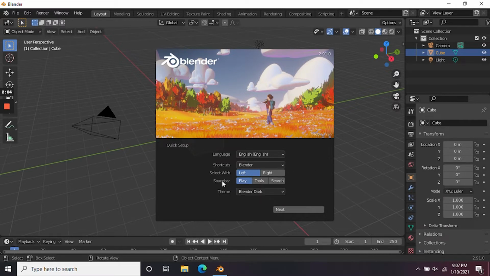The spacebar can do several different things. By default, it plays the playhead for animating, and we're not going to be doing anything like that, and I generally don't. So you can choose tools or search if that makes more sense to you. Otherwise, just be aware that if you hit the spacebar, your timeline is going to start to see a little bit of action. You're going to see the playhead move. And if that does happen, you just hit spacebar again and move the playhead back to 0. And for theme, I got it set to dark by default, but there's a whole bunch of other options if you want to look at those.